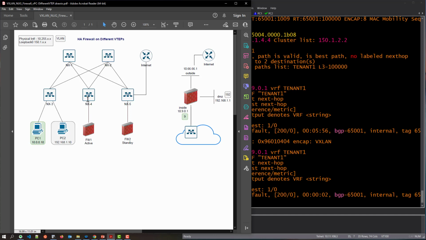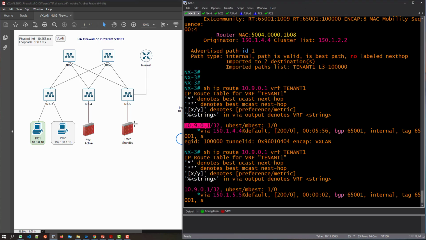All right, so you can see it's a little more to think about when they're not behind a single switch or a vPC, because the next hop is essentially going to change, like from Nexus 3's perspective, whenever they're not behind the same device, and that's what we have to deal with when they're behind different VTEPs. So I think that's all for this. Just wanted to show how that works and the couple fixes, at least 2 fixes for it.